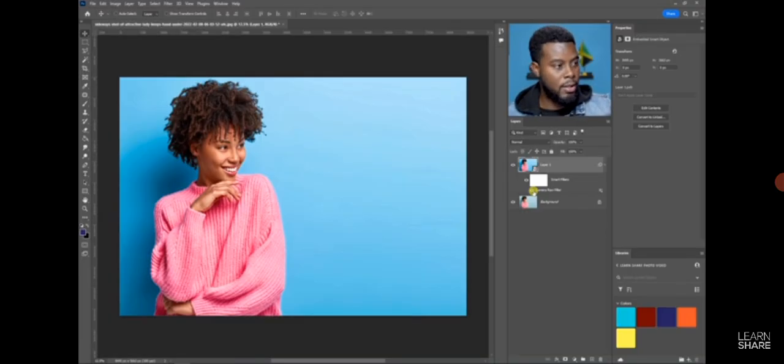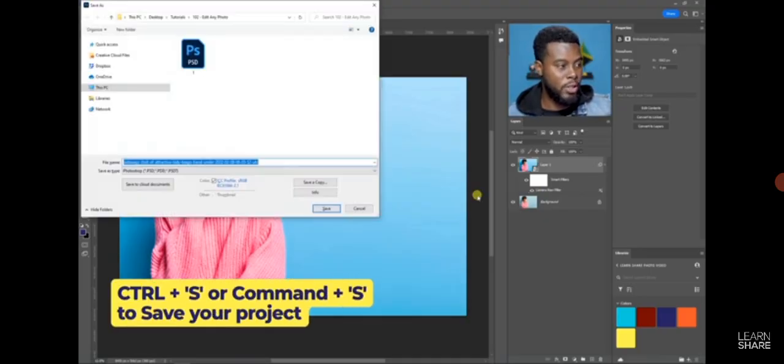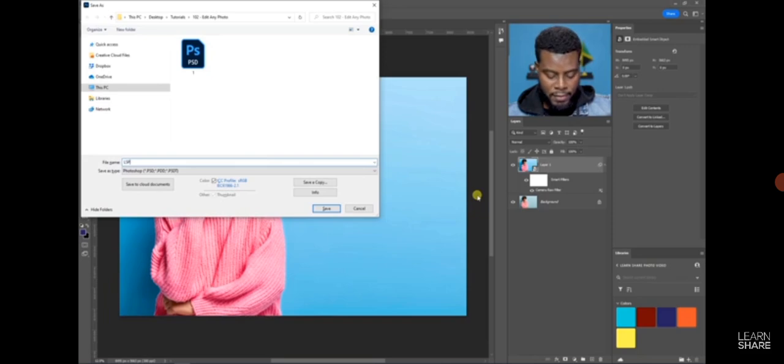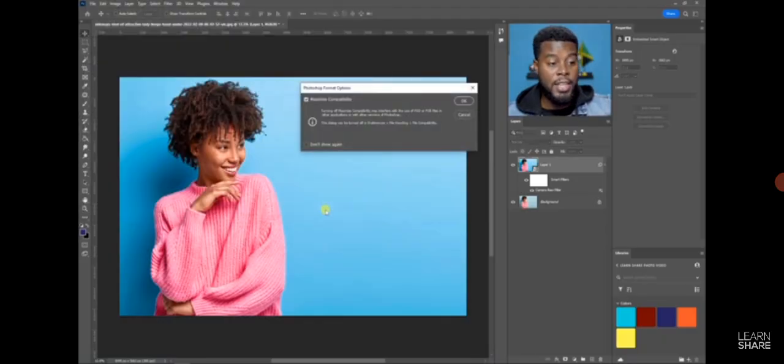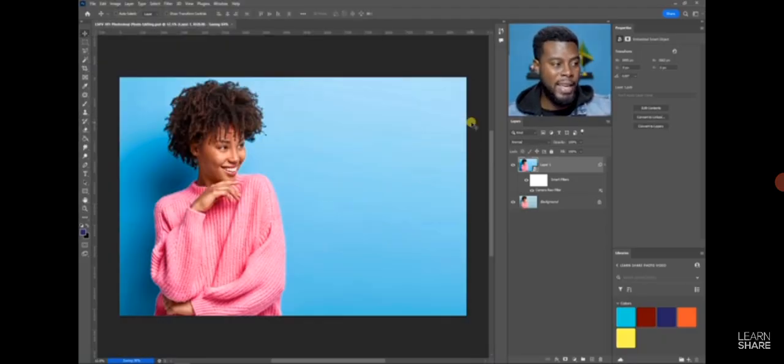Next, I'm just going to go ahead and hit Control and S to save my project, and I'm just going to name this LSPV 101 Photoshop photo editing. All right, I'm just going to go ahead and hit save and then click OK, and now I have my edit so far to this photo saved, right? This photo looks much better for me, and I can use it in like a social media graphic if I want to, versus where we're coming from when we just imported it. So this is the after, before, right? And I'm really liking the after. Control and S to save it again.